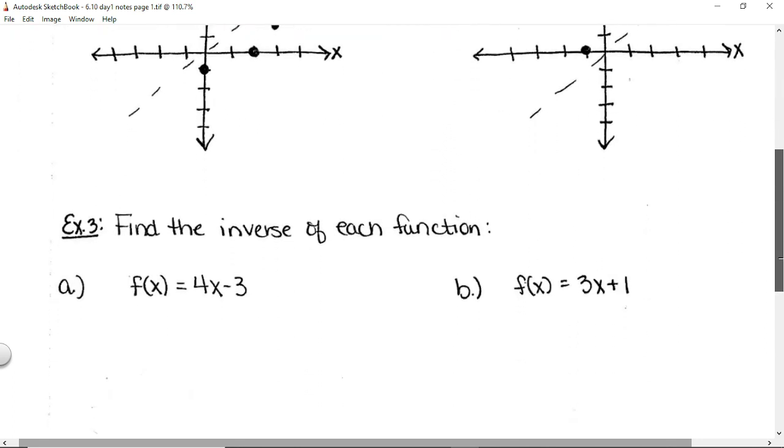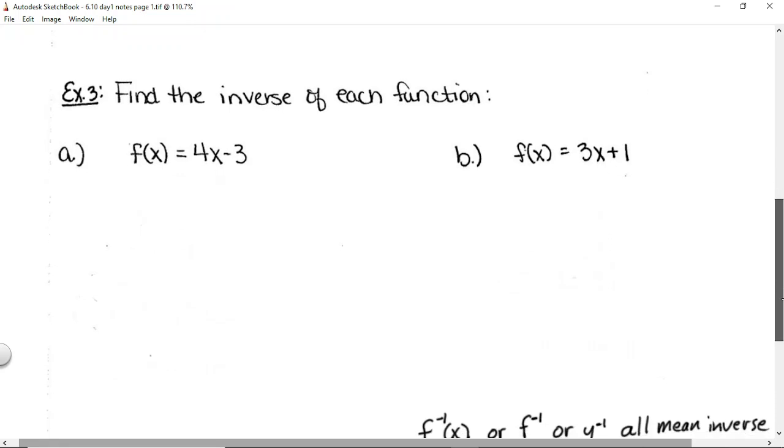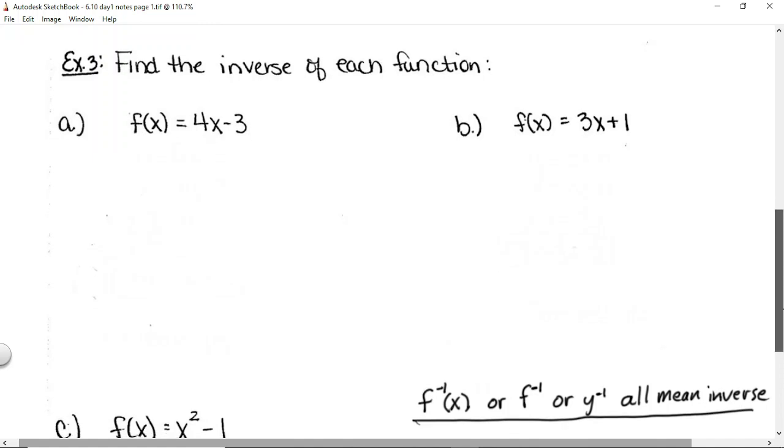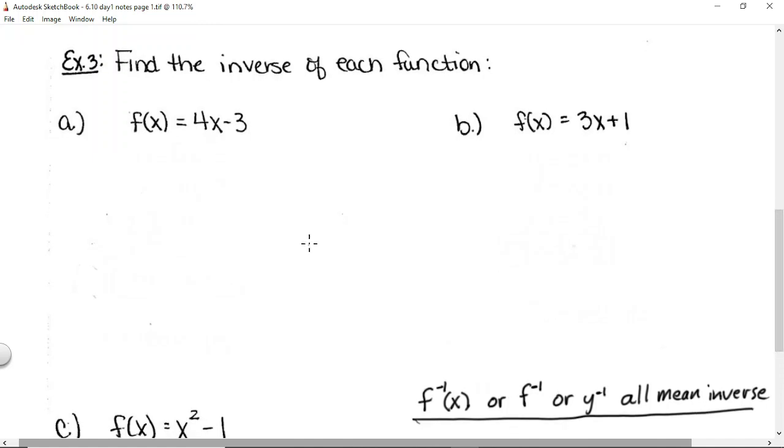Okay, so let's look at some examples using a rule, which is what we're more likely to see. We usually give functions like this. We don't list the ordered pairs. Instead, we say, okay, here's a rule. We put in some value for x. That's our input, and then the rule generates the output for that input. So we're asked to find the inverse. So we want a rule for this inverse function. And so I said it again, the inverse of the function, I should say. It may or may not turn out to be a function itself.